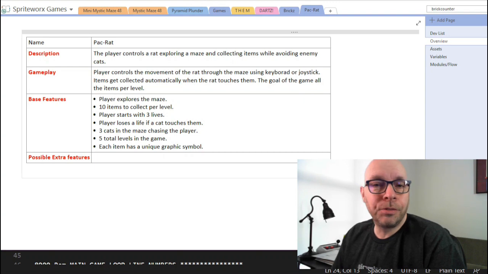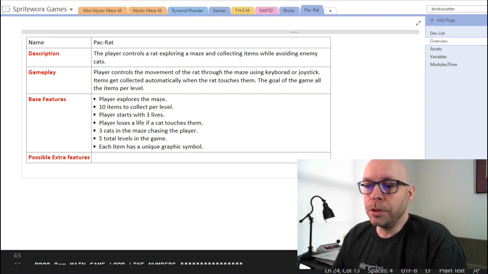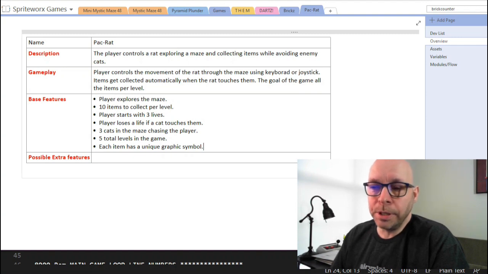And there, I think that's enough to start off with. Now, this is, I think, a good starting point to create a game. And we can always add extra features later. But this is a list of the core features we need in order for our game to be considered complete.